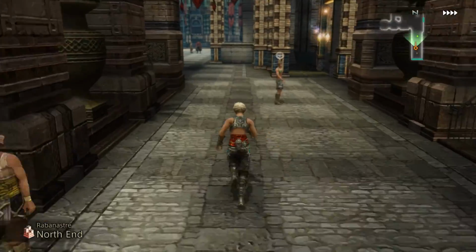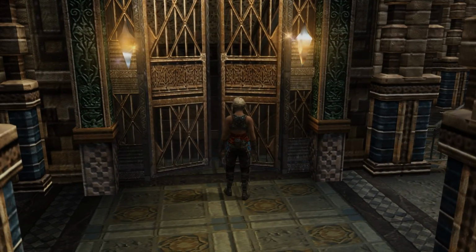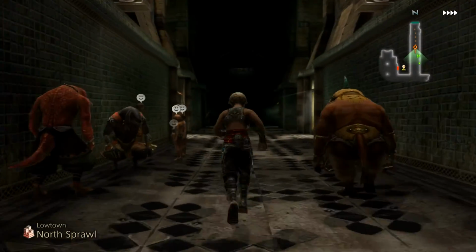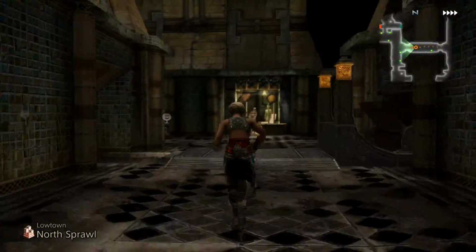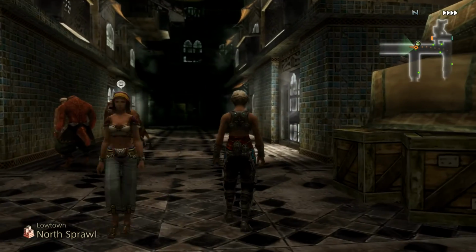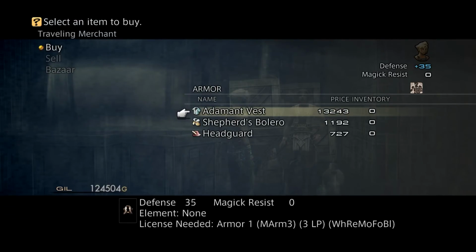Instead, we're going to go directly down to Lowtown. We have two shops again that we can look at, so why don't we go do that? There are also some treasure coffers that we can look at, but from my experience, I haven't really gotten anything but Gil from them. Let's see, we have the Adamant Vest.